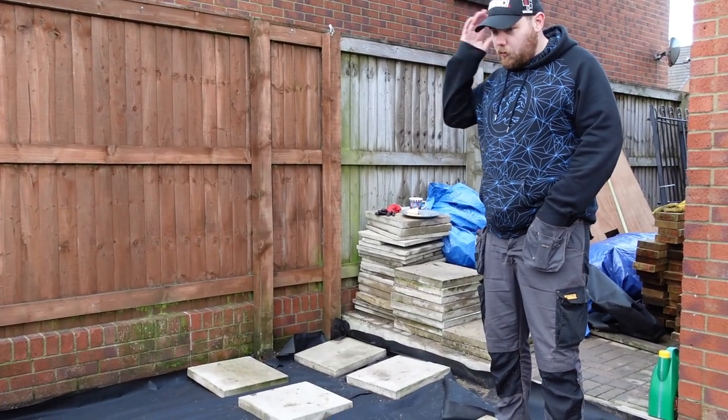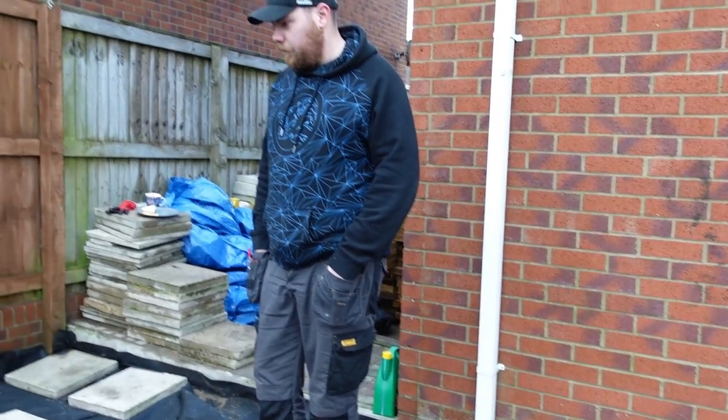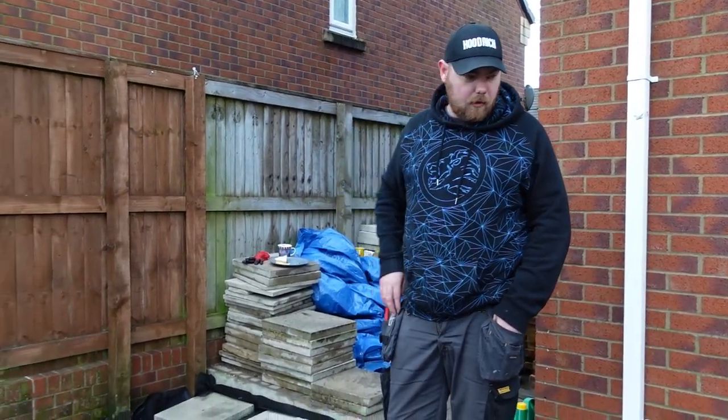I genuinely think you should have it all running that way. Do you reckon? I think it'll look much better if it all runs the same and it'll match up, won't it? Otherwise you'll just have bits going off here, bits going down here. Yeah, I'm just trying to figure it out. It'd be a lot easier with the framework, won't it?